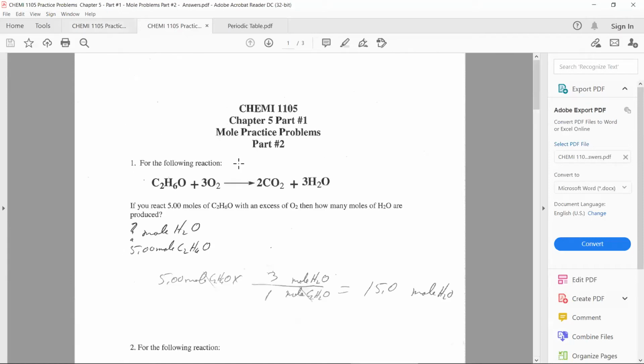All right, let's move on to the next one. And if you haven't done these, I highly, highly recommend that you do this. Now, when we look at a balanced chemical equation tomorrow, I'll go through balancing chemical equations. It's important to know the coefficient in front means something.